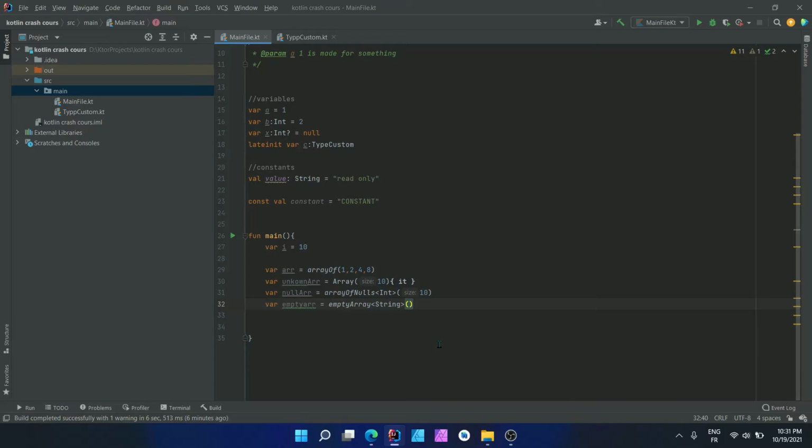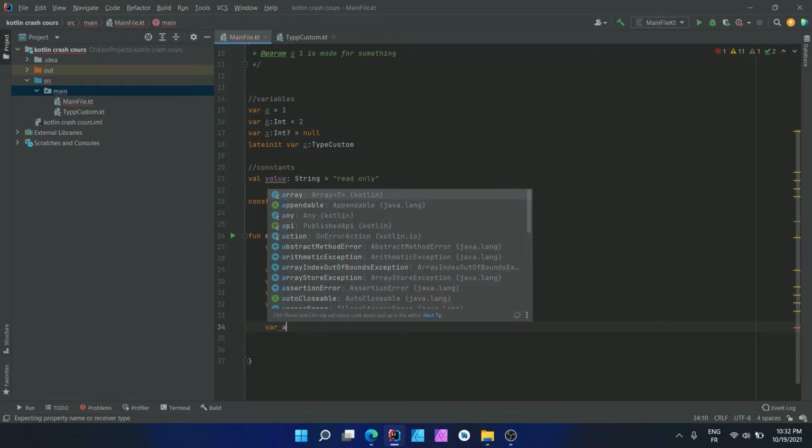Let's get into something better than arrays. Let's say you don't know the original size of the array. How should we proceed? It's simple. We can go with ArrayLists. ArrayLists are similar to arrays, but they are lists, so you can add infinite numbers to it, and that's the good thing about it.